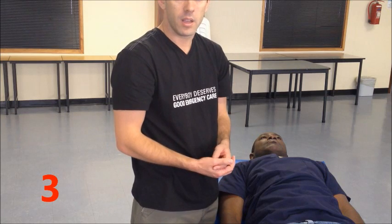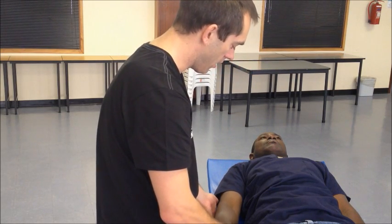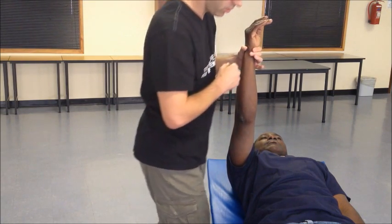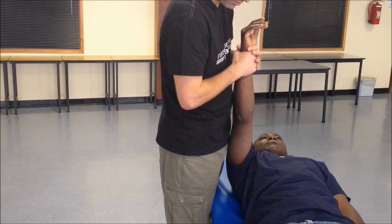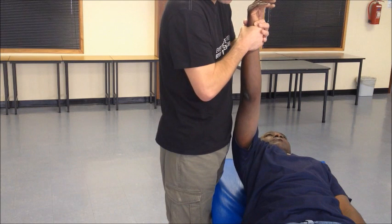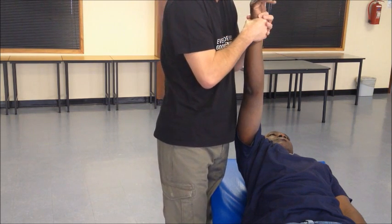The third group of techniques involves traction at 90 degrees to the body. The first is the Spaso technique: take the arm and very gently bring it up to 90 degrees. Get yourself onto a footstool or chair to increase leverage. The patient's body and gravity provide counter-traction while you provide traction towards the ceiling, gripping firmly onto the wrist. Start with gentle upward traction, pausing if you feel muscle spasm. If you are starting to lift the patient's body off the bed, that is maximum traction. At that point, some external or internal rotation while maintaining ceiling-ward traction will often result in relocation.